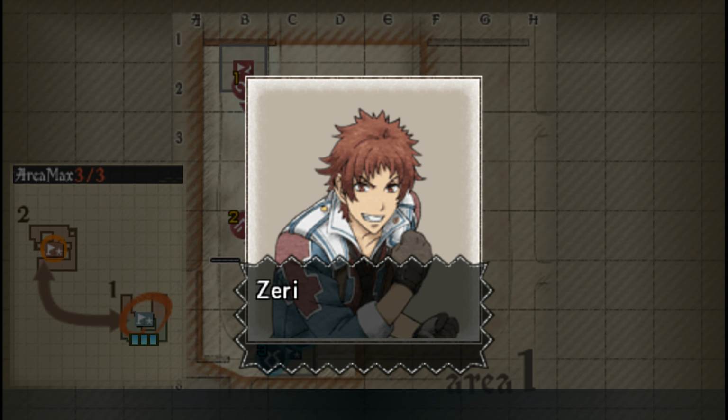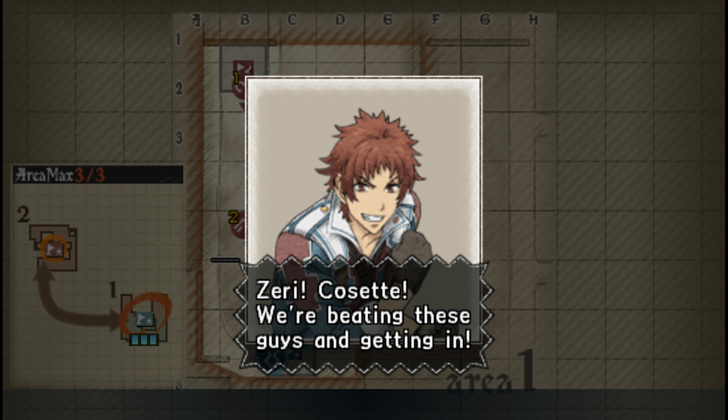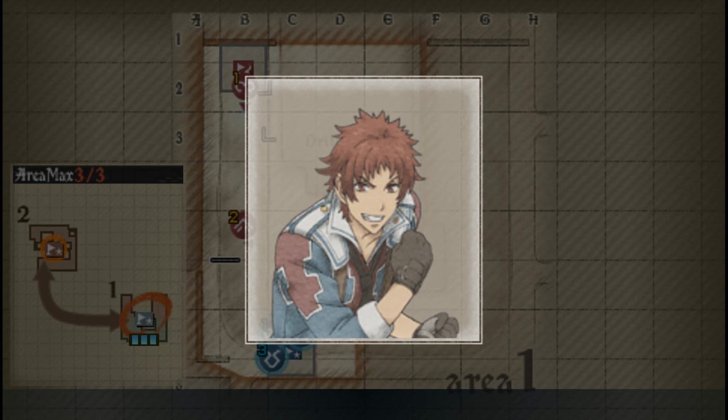You know, the PSP had some limitations, and frankly, this looks amazing. I recognize that, you know, based on... Zeri, Cossette, we're beating these guys and getting in! Having recently played Valkyria Chronicles 1 and 4 before that, you know, this looks a little rough on the eyes, but this is incredible for a handheld. But brass tacks, like, it couldn't process big areas, and so it looks like there's... I don't know, maybe like a staircase or like an elevator we take to another area here? I don't know.